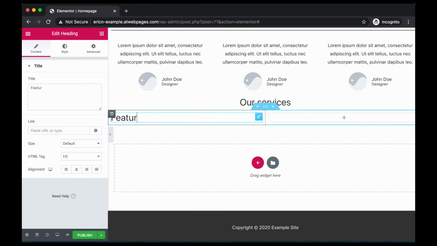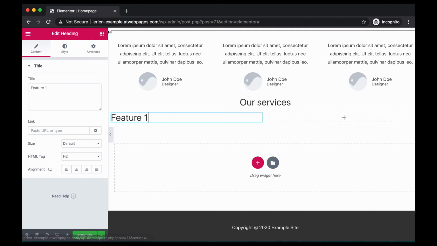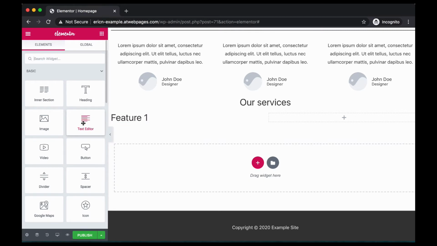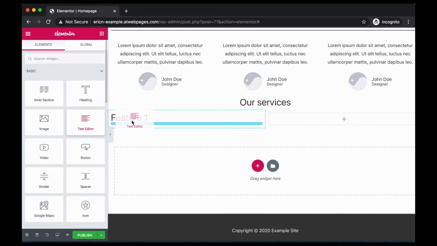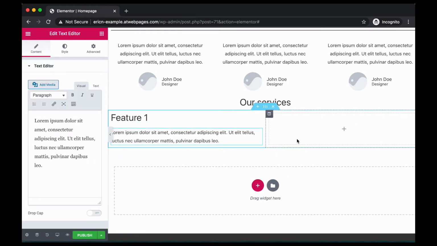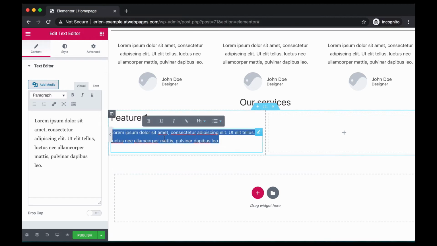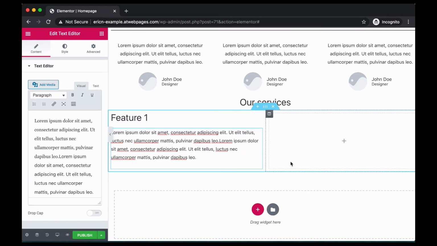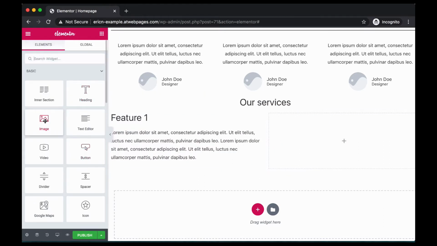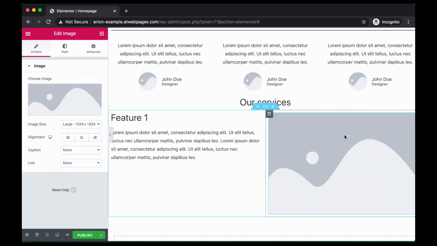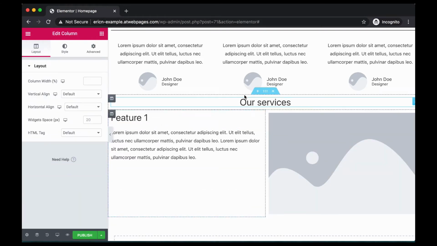Again, I'm going to alternate text on the left, image on the right. So every section is going to have a header describing a main service, a little paragraph detailing more information about how the service works, and then an image that shows off how the product might look like or how it works.